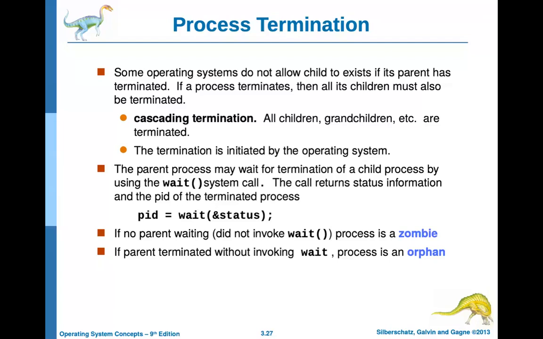Okay, the parent process may wait for termination of the child process. It is may, that means it is not mandatory, right? The same call we saw there, wait with ampersand status, and then it returns the PID also. Even if you don't want to work with the PID, you just say wait and ampersand status. Even if you want to wait for a specific process, then there is waitpid, a slight variation there in the system.